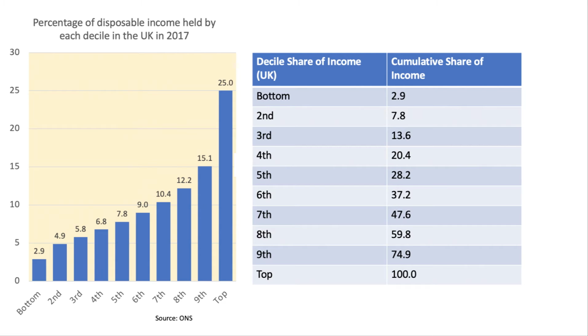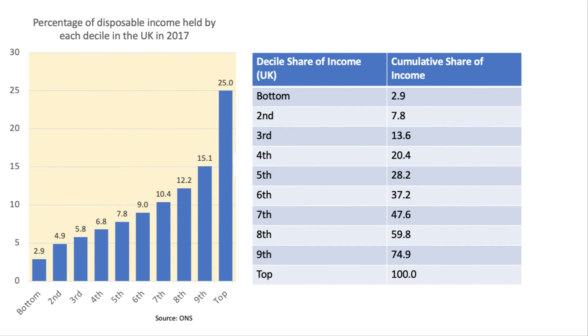Well, if we start accumulating it, that means that the bottom fifth of households in the UK have only 7.8% of income. And of course, as we go up across from left to right, the shares of income rise, obviously, because they're in higher income brackets, all the way through to the top decile, which has a quarter of the income. So hopefully my maths is correct here, but as we go through the deciles and we show a cumulative share of income, that figure starts to climb, such that the top 20% have more than 40% of income in the UK.